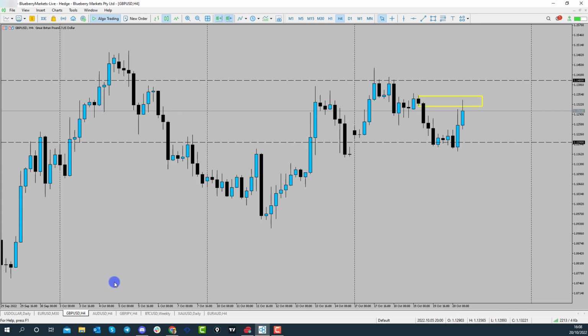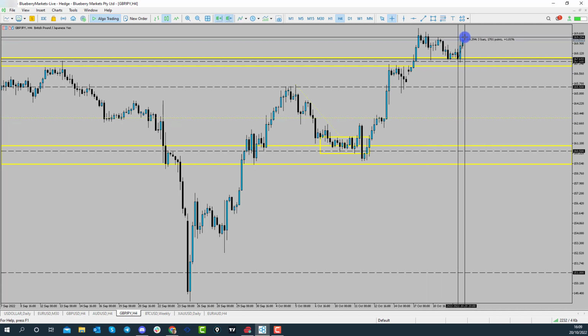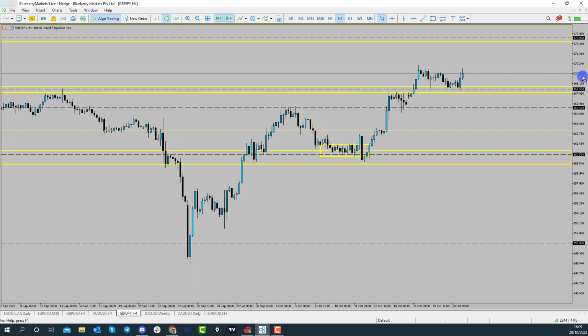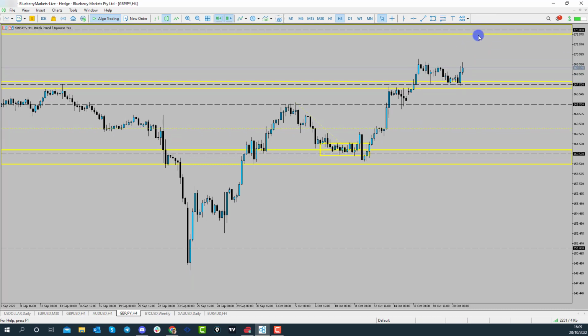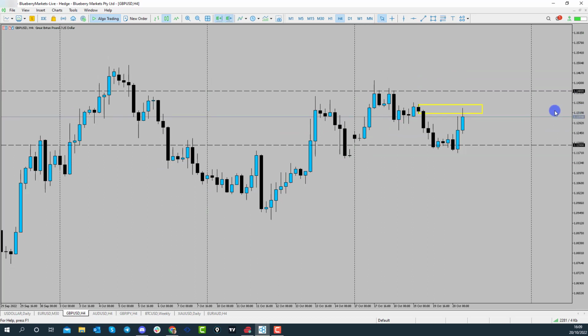We did discuss pound yen in a previous video, talking about longs in at this 167.50. So if you were playing those longs there, price has bounced about 170 pips from those areas in here. So we could still see a move to 173, but that could also come down to a bit of yen weakness as well. So very tricky market conditions here for the pound. If you are trading that market, please make sure that you're doing it at an appropriate risk.